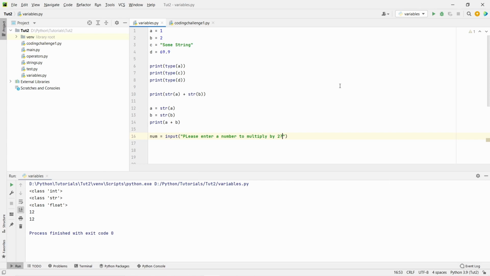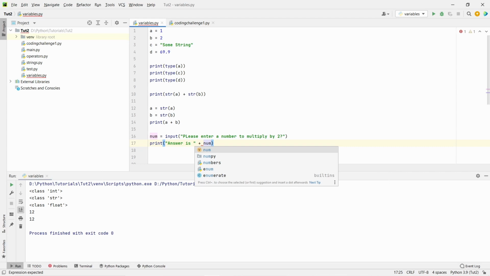That is what I want from the user, and I want to print the answer. Let's use concatenation. I'll say num multiplied by 2, because that's the question.